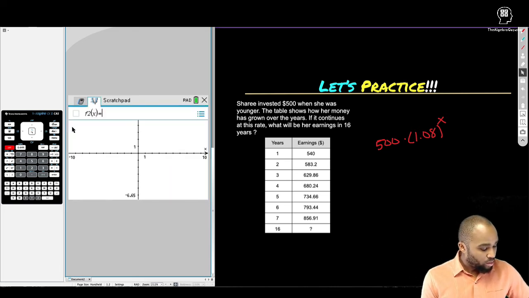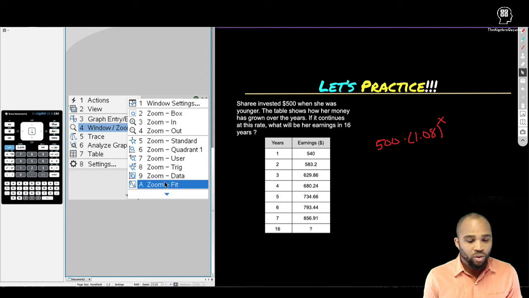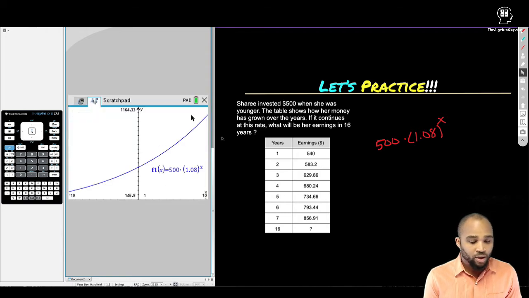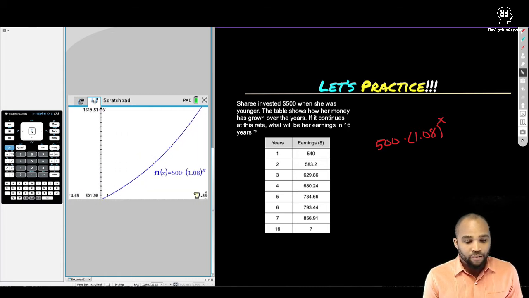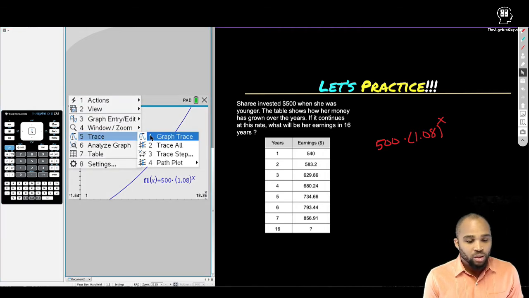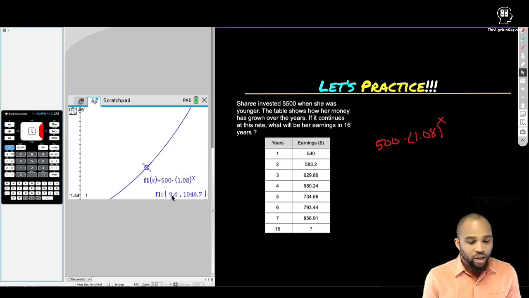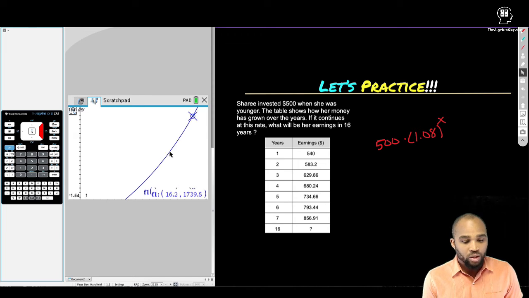Now, what if you didn't know how to pull up the table or wanted to see it on the graph? You could just zoom. So let's do our zoom feature, and we're going to try to fit the data. We're going to look for it, and there it is right here. So I can kind of see it there, and actually this helps me because I can visualize. I'm looking at 15 right here, but I want to trace it. Here's another better way. I can do graph trace and keep pressing the cursor and finding out at the different points along that line. So I know at 9.6 is how much I have, and 10, 11, and 12, and all the way to 16, and at about 16.2 we see it's about 1700.